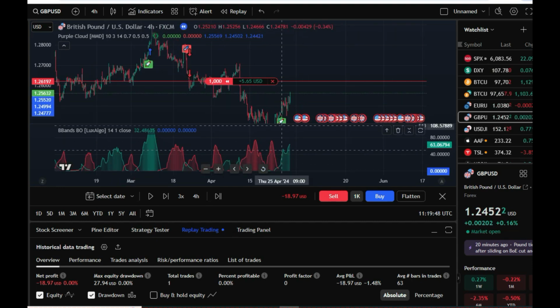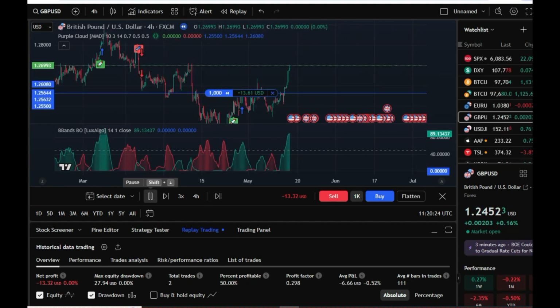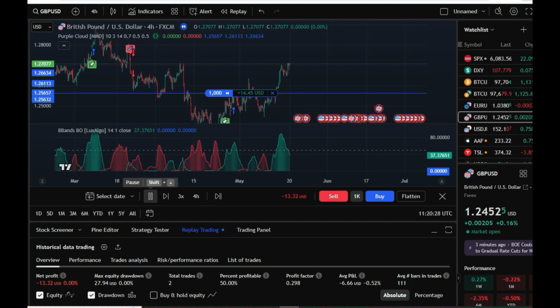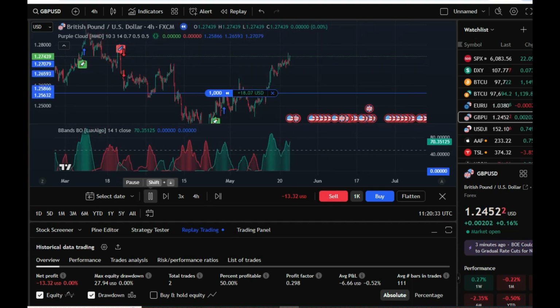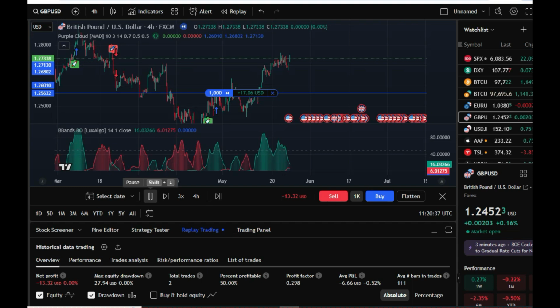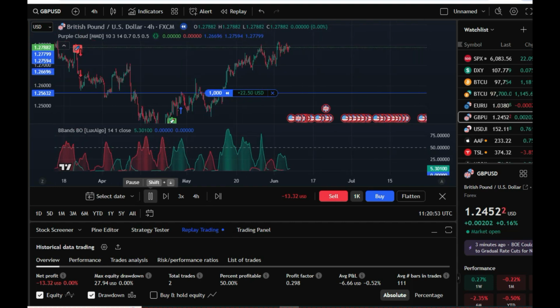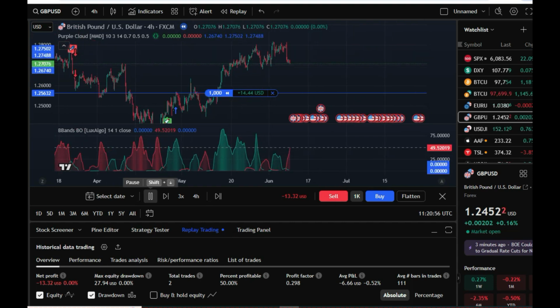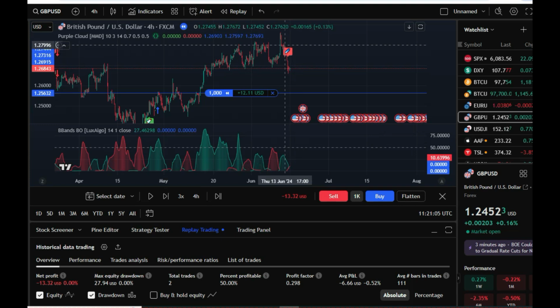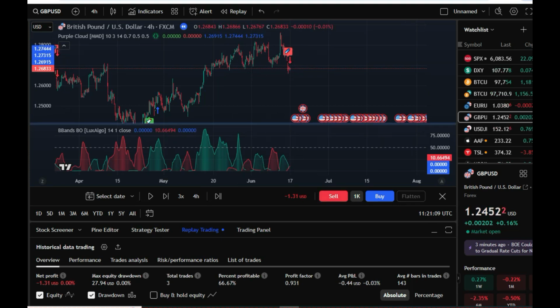I see a bullish signal here and I will make a buy order. Still watching what happens. We have a bullish push here. My trade is in profit. I'm waiting to see what happens. I still hold this buy order. We still push up. I don't see any divergence right now. It's still going up. Okay, now we have a bearish signal and I will sell. Now I am at break even.